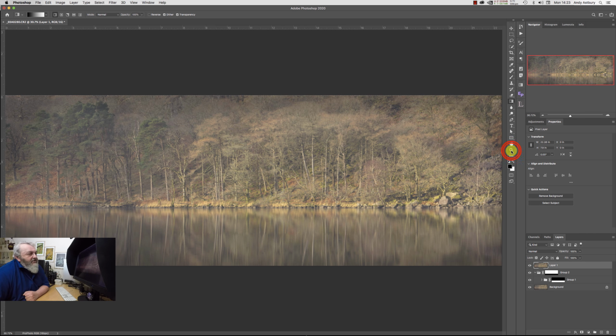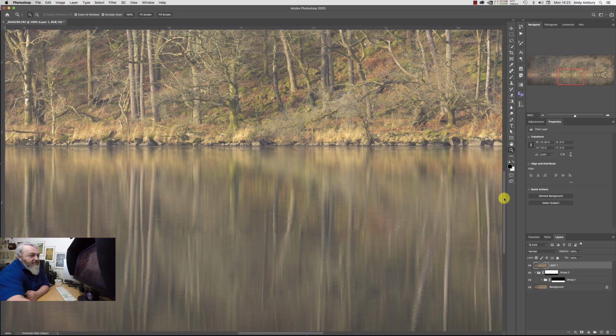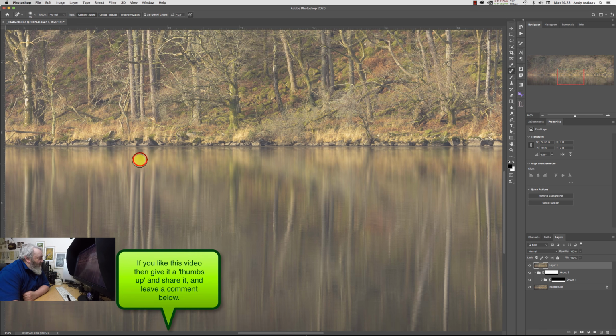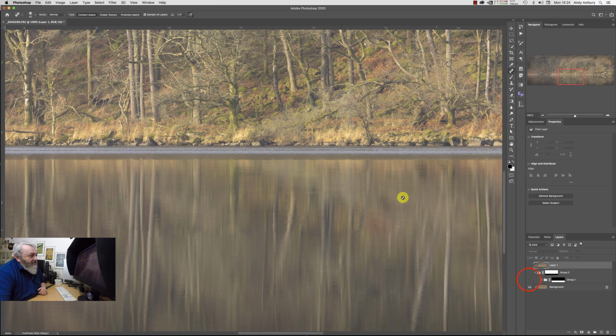But if we now go into it at 100%, what we need to do is look for a few imperfections, and let's go and get the spot healing brush, and we can just paint in where we've got one or two staggers in these reflections, just to soften them off. But you'll notice we've now got the ripple back on the water, and all we've done is fill in that poxy, horrible, crappy looking gap there.